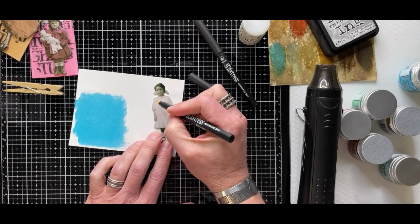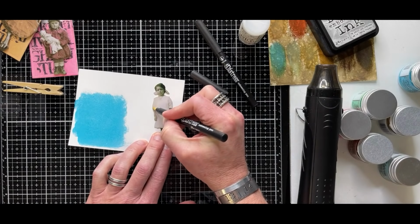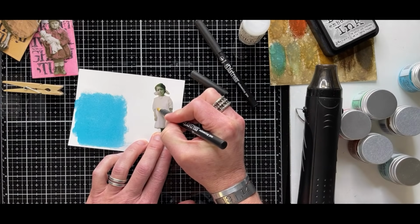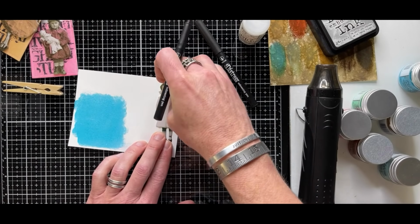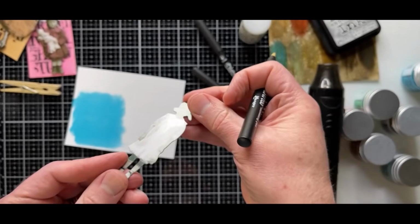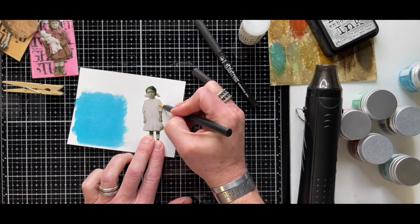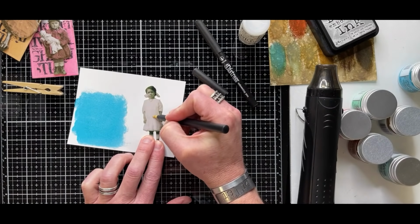So here's what we're going to do to tint with glaze. I'm just going to apply this. Now, one of the things you have to remember is wherever you get this ink, that powder is going to stick. So if you don't want ink like on her hands, well, don't color them. Now, because it goes on clear, I'll just kind of hold this up to show you. You see that little reflection? I can actually see that reflection from down here. You might not be able to from just the camera angle, but just so you know kind of what I'm looking for. And I'm just going to go around.